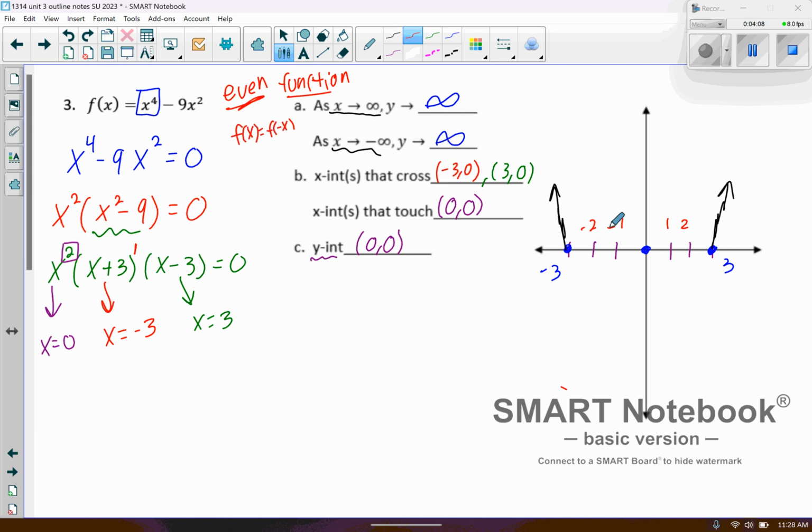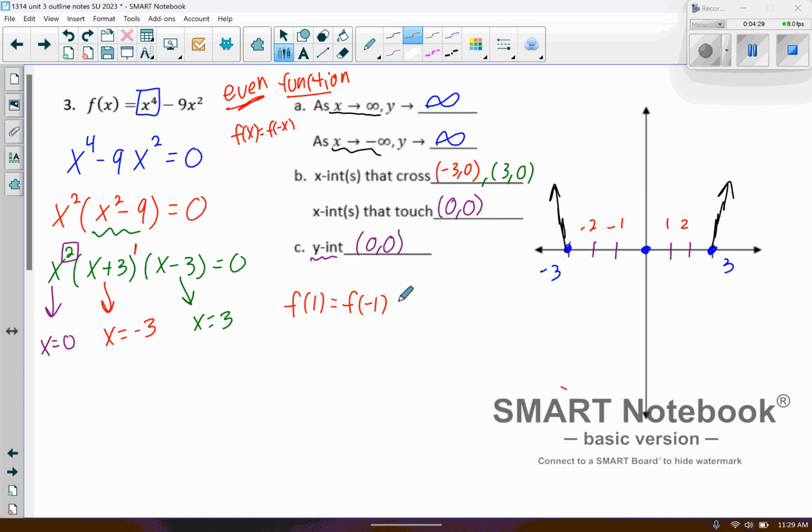And like I said, if you recognize this, great. If you don't, you're still going to be okay. And the point is here, whether I plug in f of 1 or f of negative 1, I'm going to get the same result because it's an even function. Because whether I plug in 1 or negative 1, those even powers are going to give me the same results.